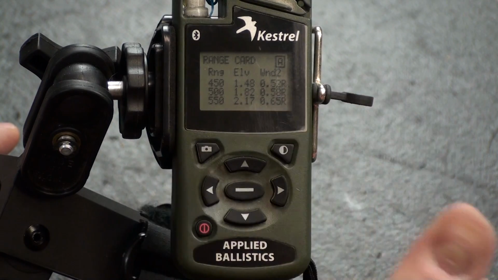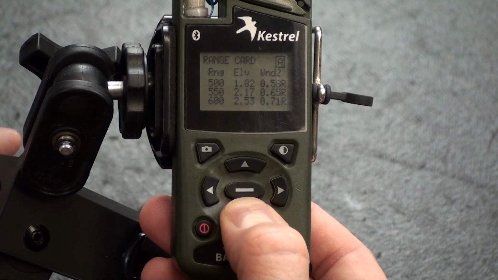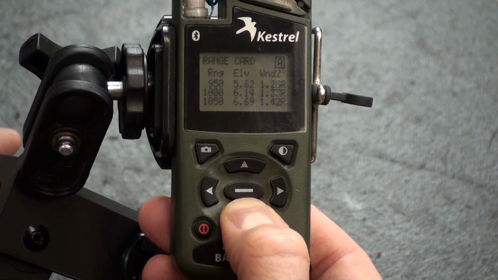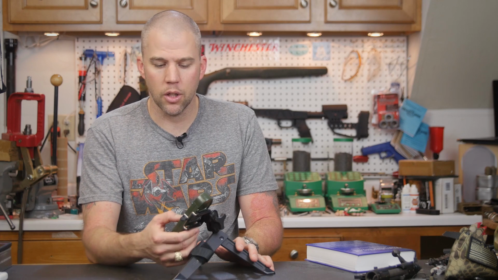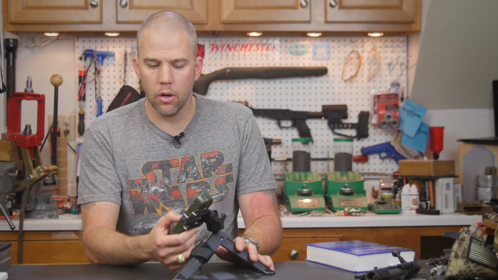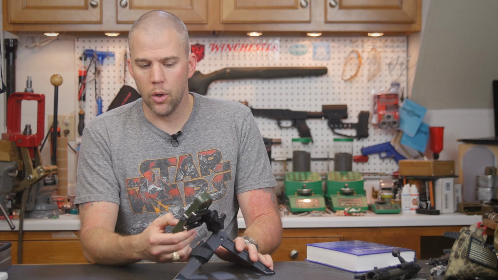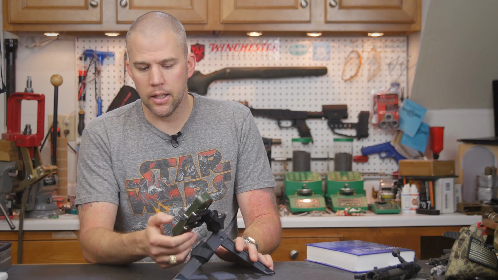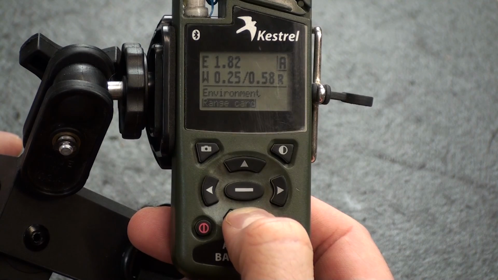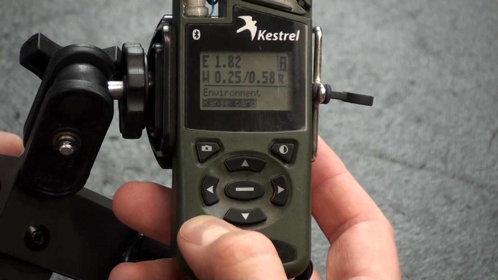But I usually keep it set on my wind 2, which is my 10-mile-an-hour wind, and very quickly I can scroll through here and come up with a ballistic solution. If I wanted to, I could go to 25-yard increments or 10-yard increments. It's just going to extend how many different lines I have to go through to get to what I want. But I find 50 yards is adequate, especially with something like a 243 or a 260, and then I can guesstimate if I'm between those. So really nice option if you need to get some data written down really quickly. And that again is on your ballistic screen. You just go below environment to range card, and you're good to go.